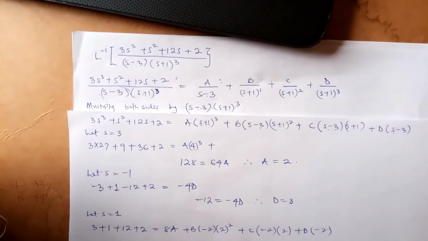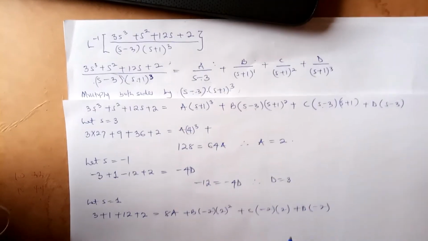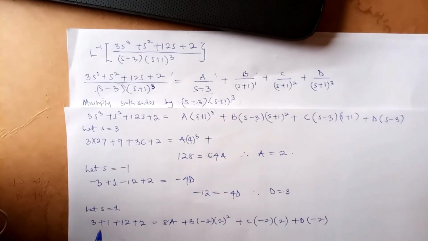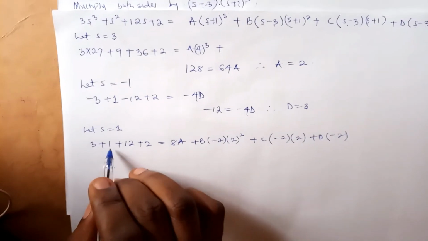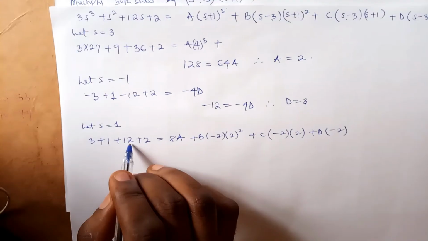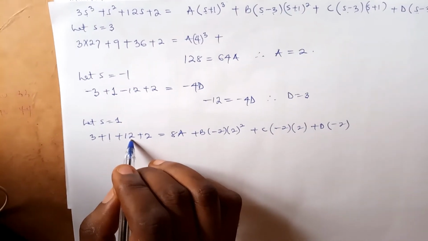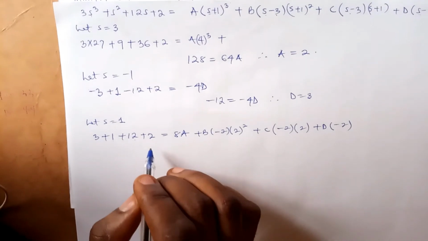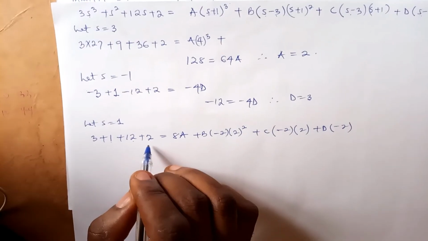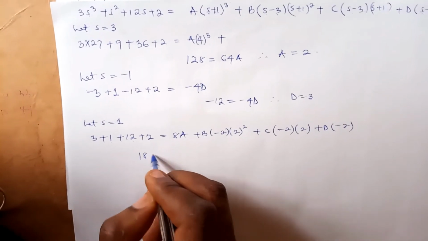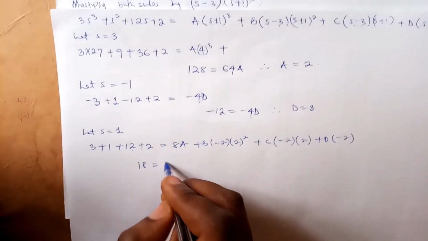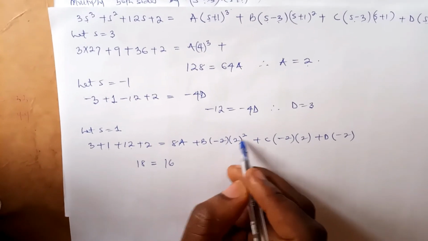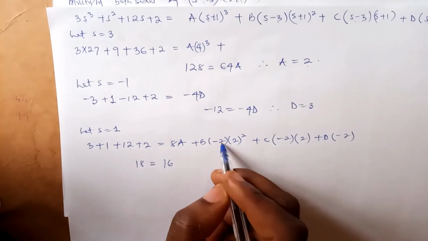So what is the next thing we're going to do now is this. If we join this very well, that will give me 4, and at the same time, that is 4, 16, 16, 17, that's 18. So this will give me 18. That is 18 is equal to this a here. I will substitute 2 here to give me 16. Then 2 squared is 4, minus 8.